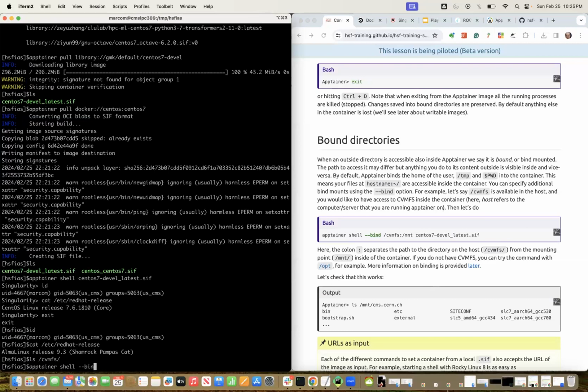use the bind option, and we want to bind /cvmfs as /mount.